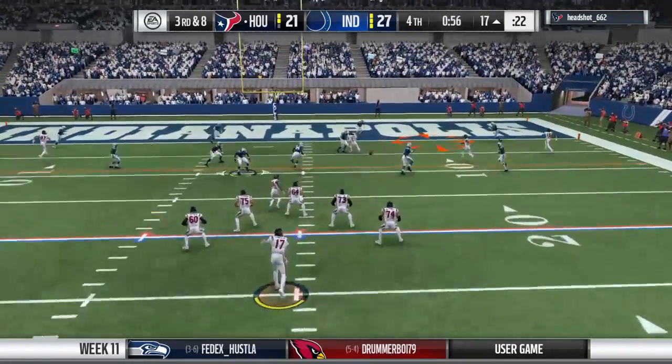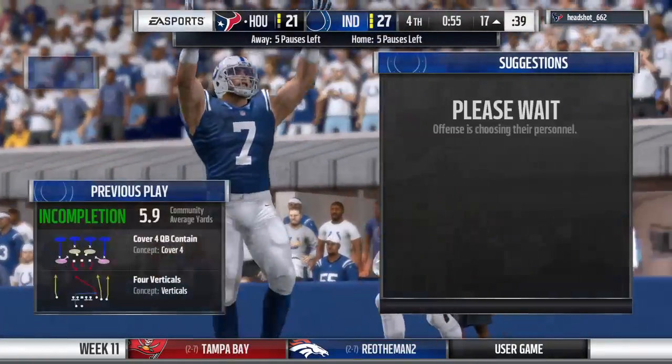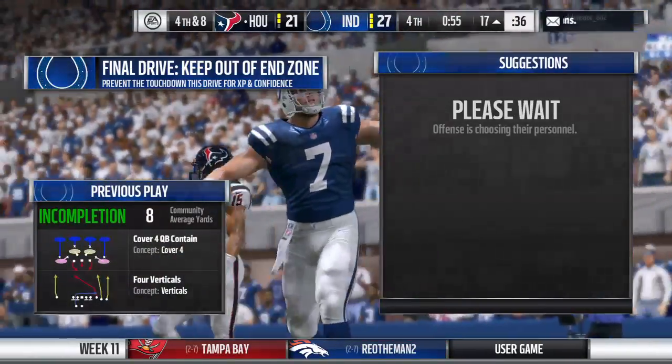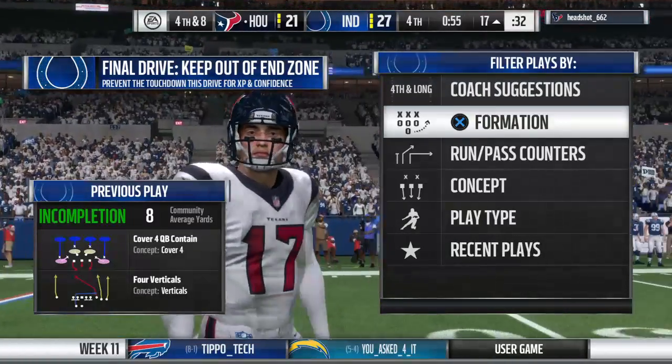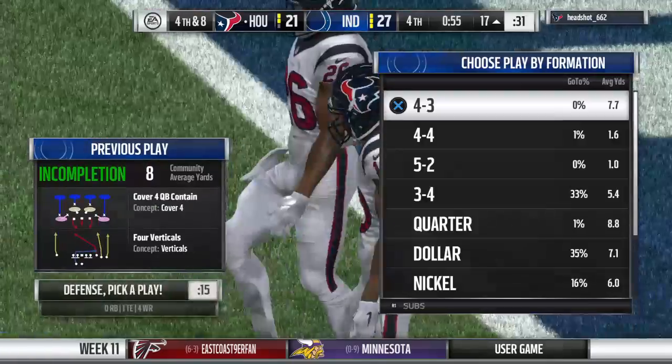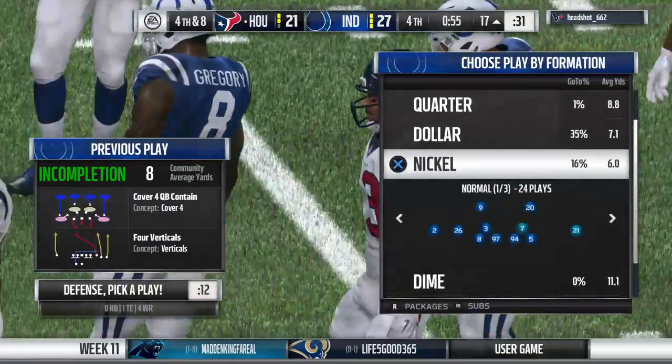3-19. They'll look to throw. And he couldn't hang on to it through the contact. Incomplete. We know it's not an easy job to go out and catch passes where people are trying to tackle you and knock the ball away. But the bottom line is, that's a pass he's got to have and a pass he should have caught.